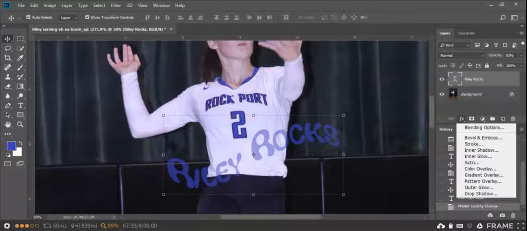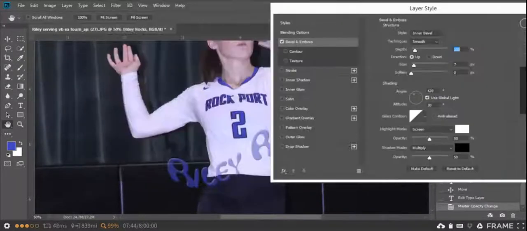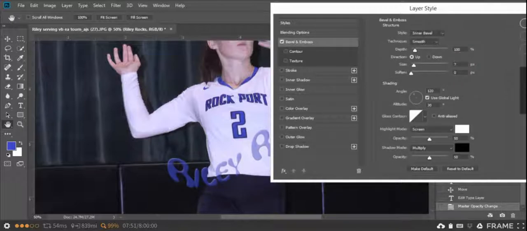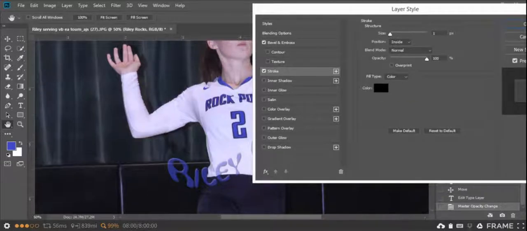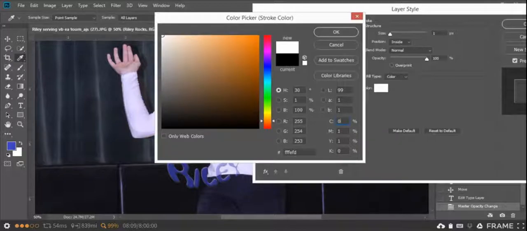Now down here on my effects palette, that's bevel and emboss. So there's without bevel and emboss, with bevel and emboss. It just kind of makes it look like it's popping off the page. I can add a stroke if I want to. If I add a stroke, I can change the color of it here. So if I wanted it to be a white stroke, when you open this right here, you see your colors palette. So I'm not actually purely white there, I don't think, because white should be 0, 0, 0, 0.